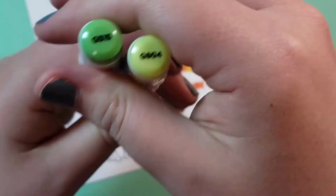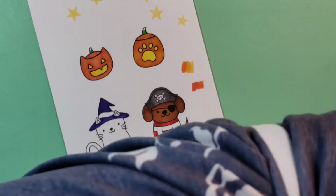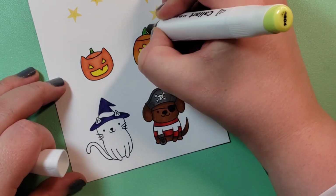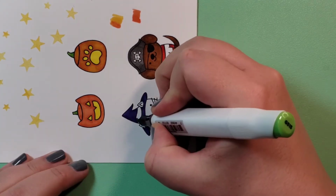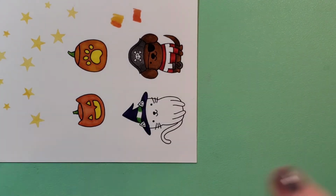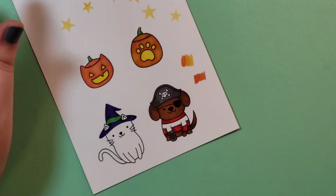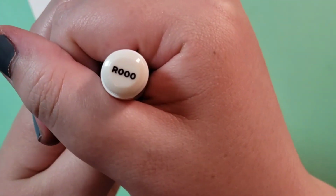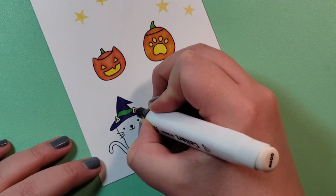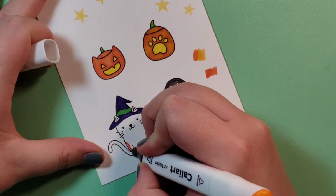This green combo is actually pretty good. I use it on the pumpkin stems. Even though those are usually brown on a pumpkin, I decided to color it green. And then in the witch's hat on the inside, even though I went over the lines a little bit, not having the brush tip does make it pretty difficult. So when you're trying to get into small areas, I'd recommend going for a Copic or a cheap alcohol marker brush tip option like the Ohuhus. I covered a couple a few weeks ago when I colored the cupcake birthday card.